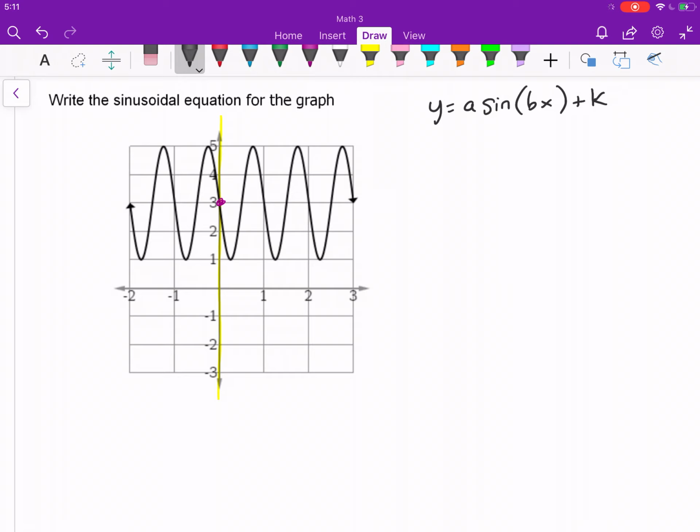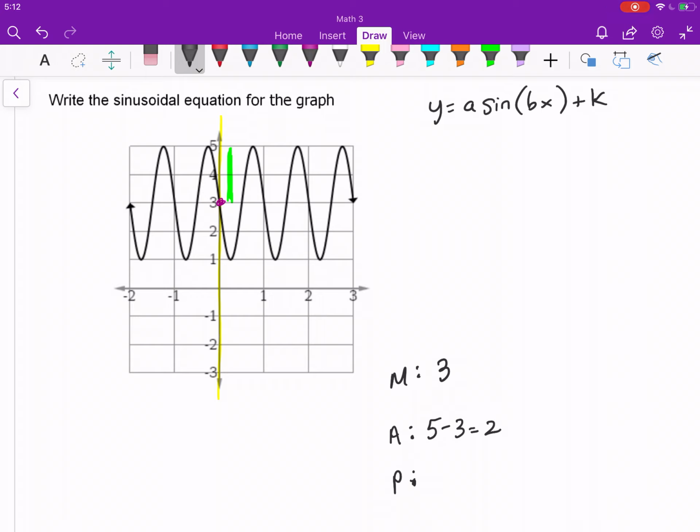I'm going to remind myself of the things I need to find. So I need to find my midline, amplitude, and period. Oops, I don't know what I'm doing here. It's fine. All right, and let's just find that information. Remember, no particular order. Midline's easy on sine functions, because it's whatever the y-intercept is. Our amplitude is the distance between that midline and the maximum. So I can just do 5 minus 3, or you can just literally count it, and you get 2. So amplitude is 2.